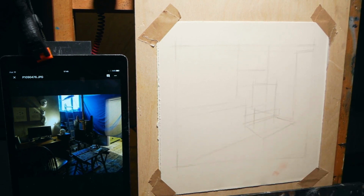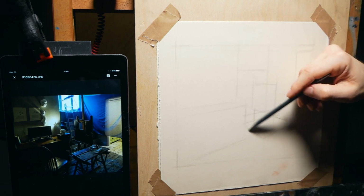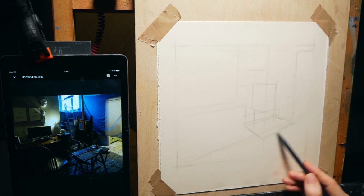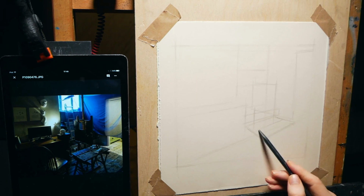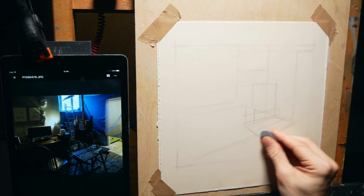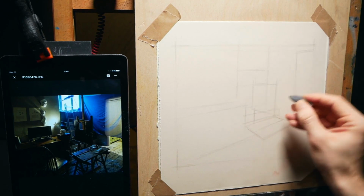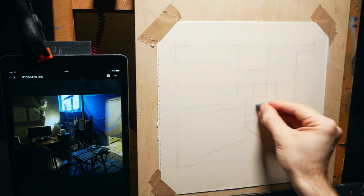This is a particularly complex scene, so you don't have to pick a room with quite as much stuff and as many angles going on as this one. If you imagine just having a single corner, that's going to be a simpler prospect than what I'm drawing here. But anywhere where it overlaps like this, you want to erase so that all your sections don't crisscross too much, because they'll become too complex if you do that.